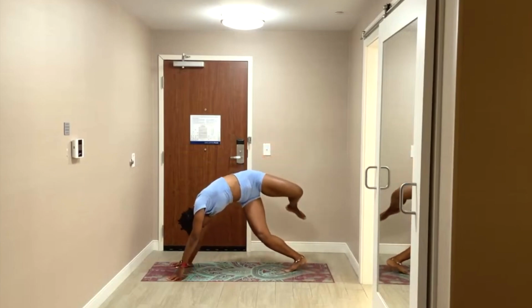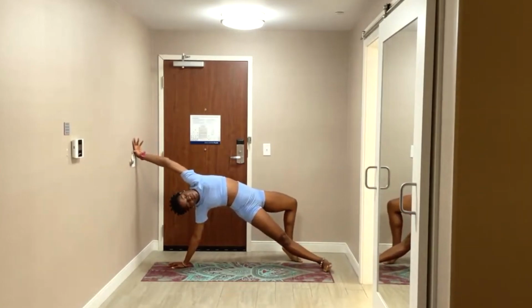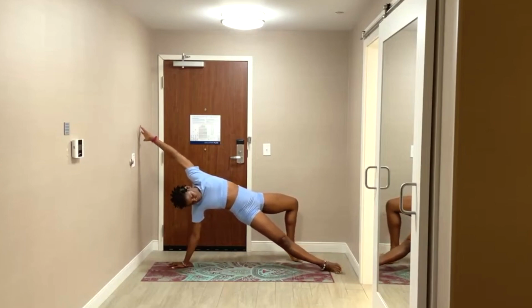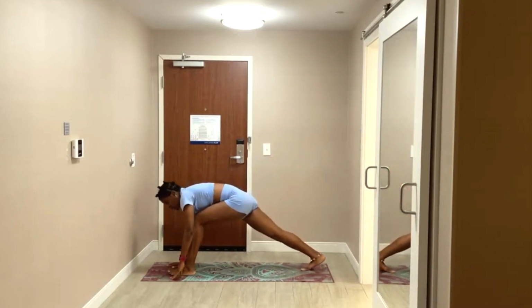Exhale, bring the left leg behind the right one. Inhale, wild and open. Right leg straight, left leg bent. Extend, use all of your space. Taking a breather here. Left hand comes down, left leg reach high. Left leg in between the hands.